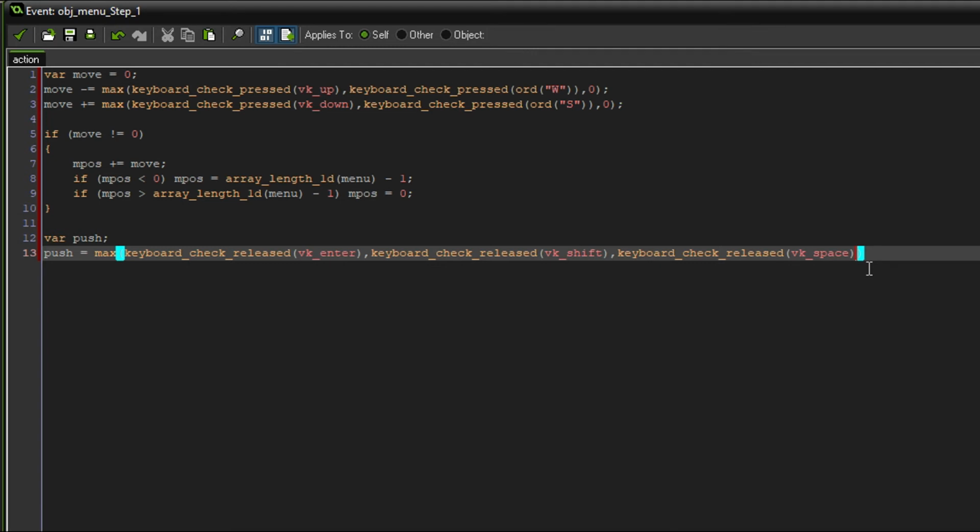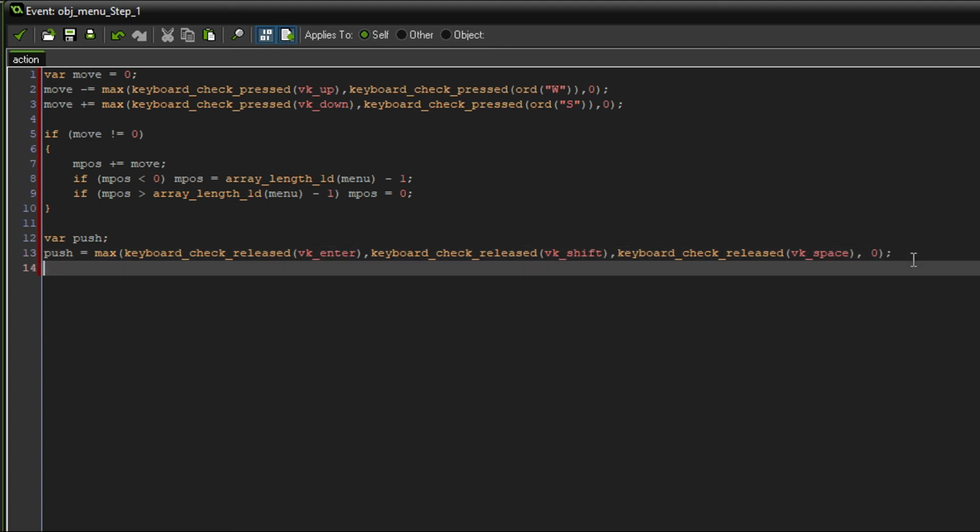Actually, you don't need these ones, but I still think it's great to have them as an option. So when you have selected something, you can press enter, shift or space to select what you're going to select.